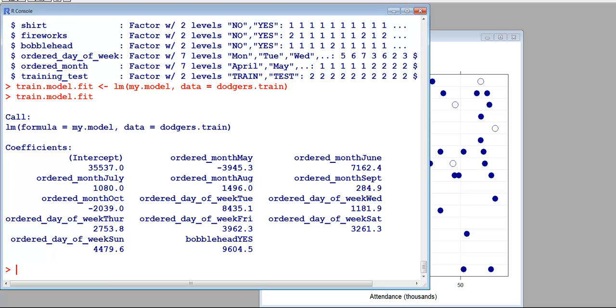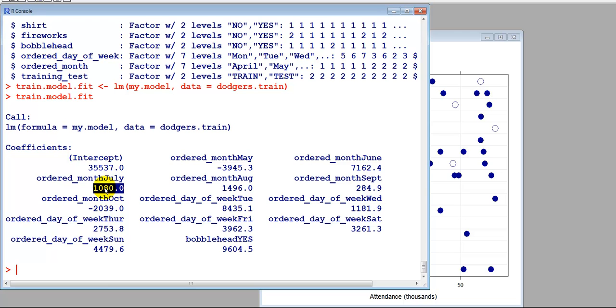Okay? So each variable then has a coefficient, just like when y and x had a coefficient. Now we have all these variables and they each have a coefficient, and what these numbers mean is they tell us what the effect of that particular day of the week, or that particular month, is. What I mean by the effect is, remember we said April is missing. So this number here means compared to April, July has an effect of 1080. So it means that it will increase the attendance.